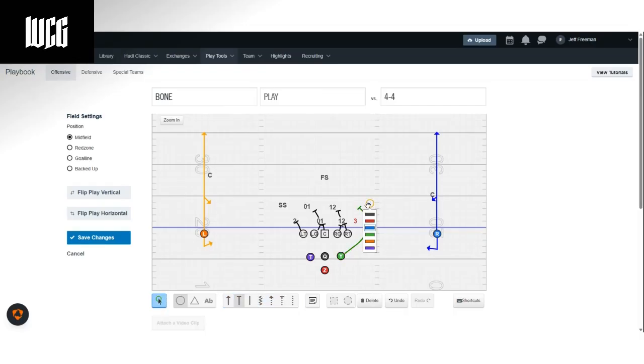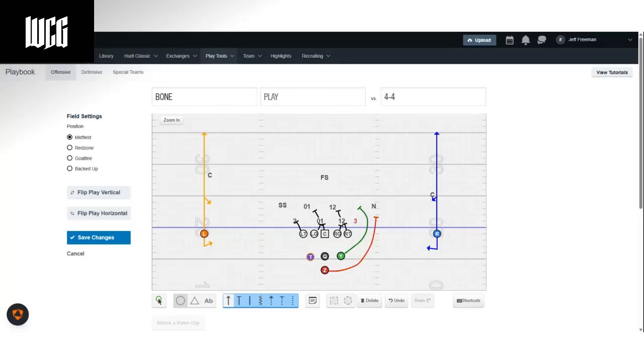Sorry, I left him as a 4 in case we're running true zone read. So could be the nickel on this side that he's locking depending on where he's aligned up. And then our Z, he's getting the outside contained. So again, it depends, he's got lock the box. He's got force or outside defender here.